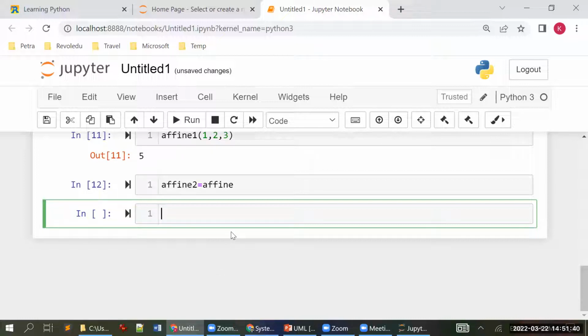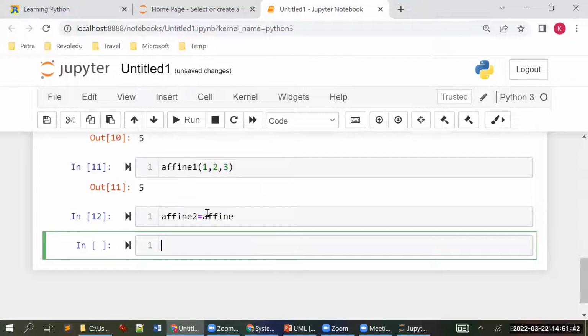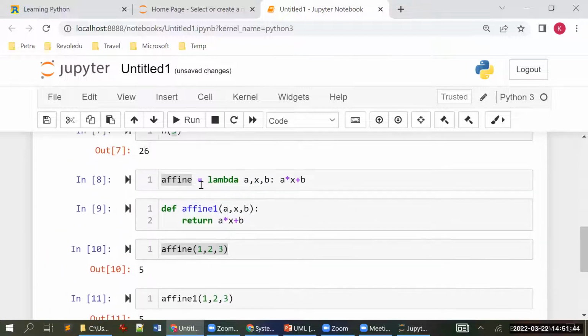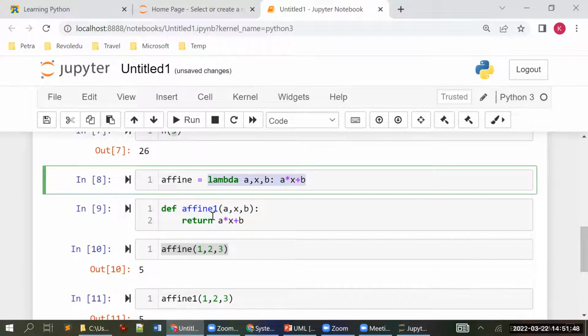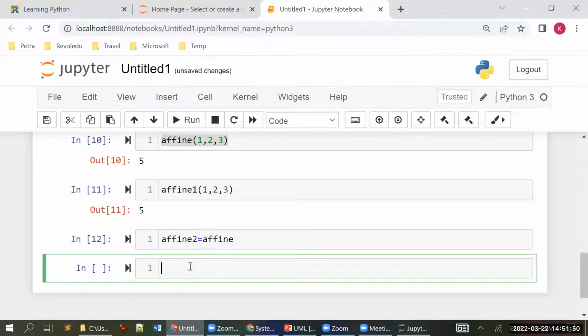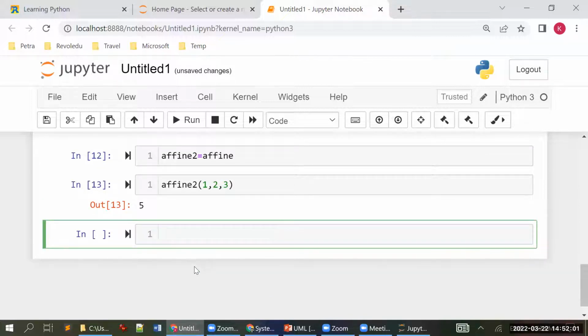Because I am doing it as a variable, an anonymous function here, now I will do it exactly like that. So affine 2, 1, 2, 3. Oh, it worked. Because this is a variable, now I can change the name.